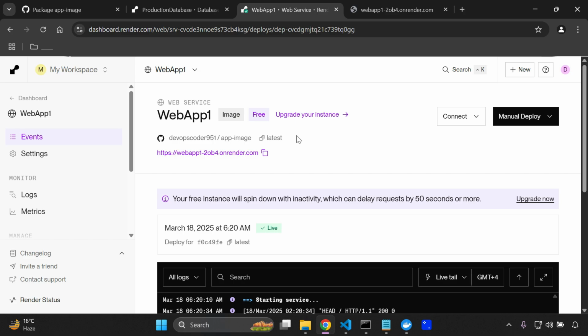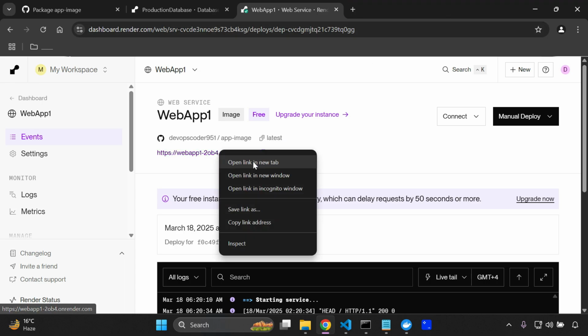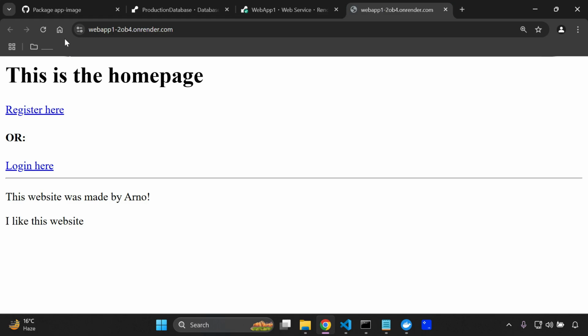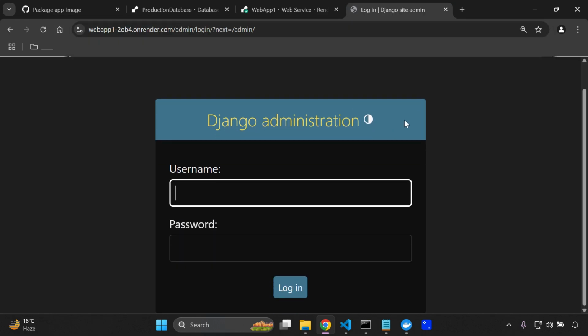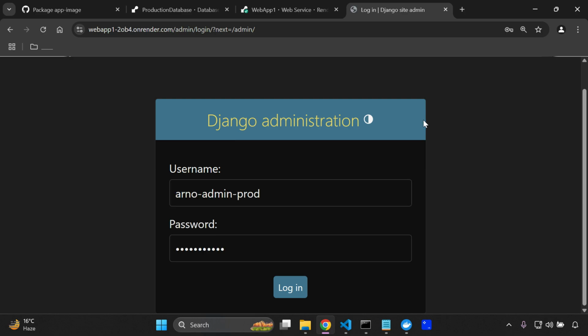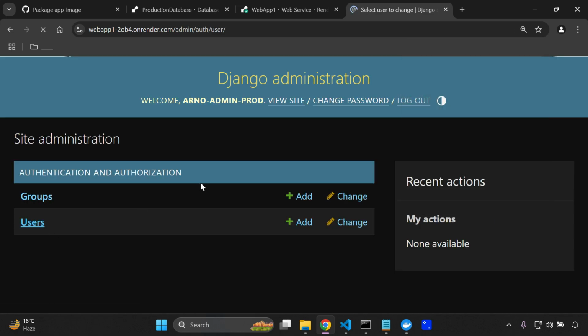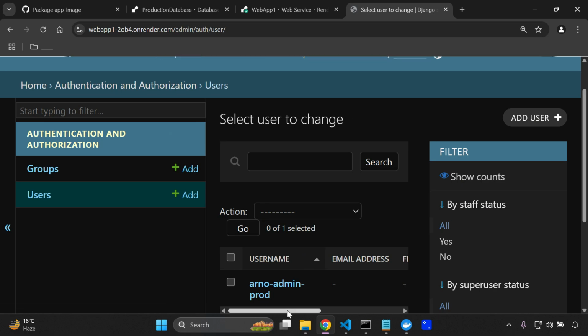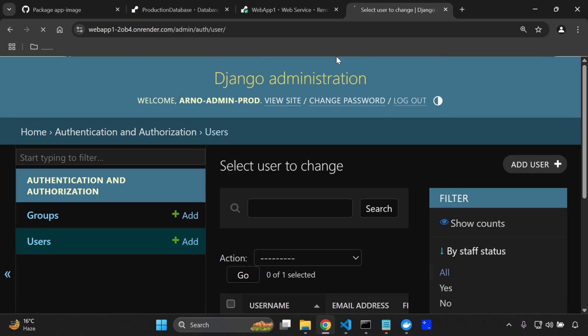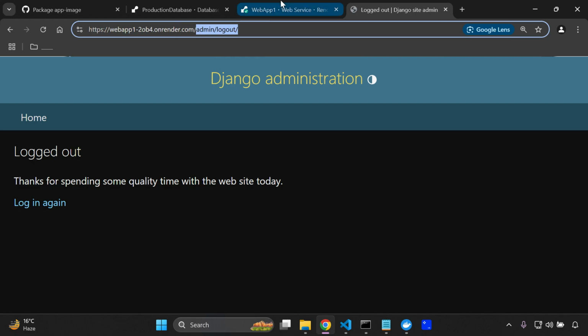So what I'm going to do now is go on ahead and reopen this link. Right now, if I go to admin, I should be able to log in with that credential that I made earlier on when I created a super user. So now let's go ahead and test this out. Right, now let's log in. And there we go. We can go to users and we can see everything is as it was. So there is that user that we created previously. Okay, so there is everything in place.